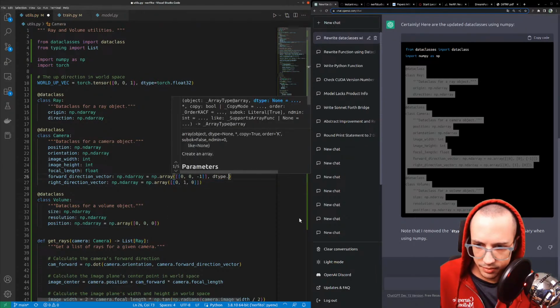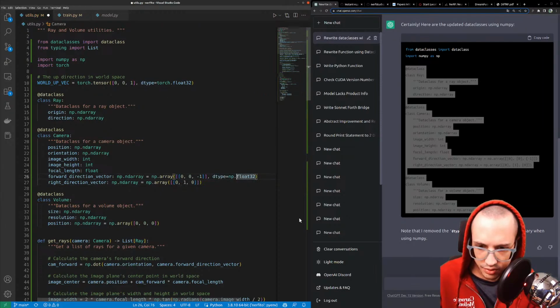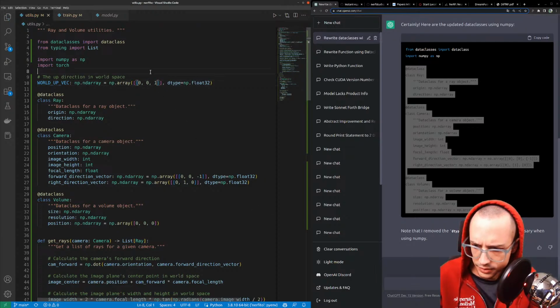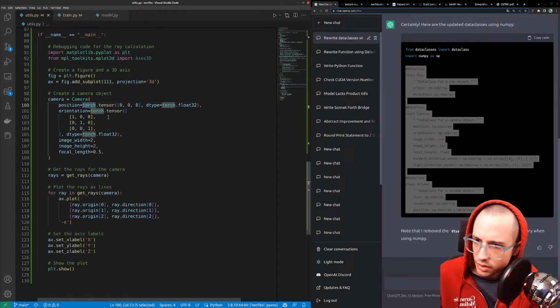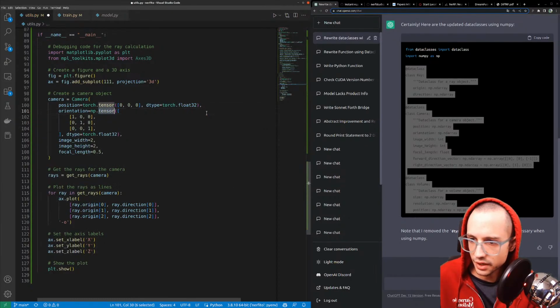Make this a type... actually world vector, well, by a vector, also by array, dot orient, dot array.